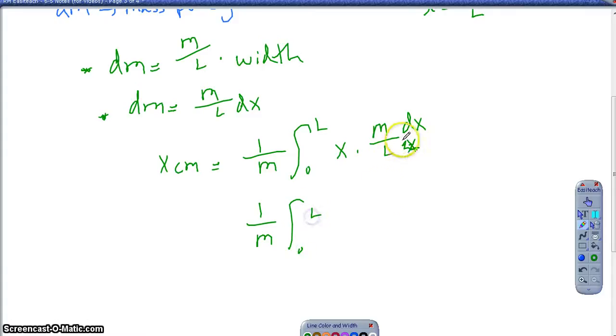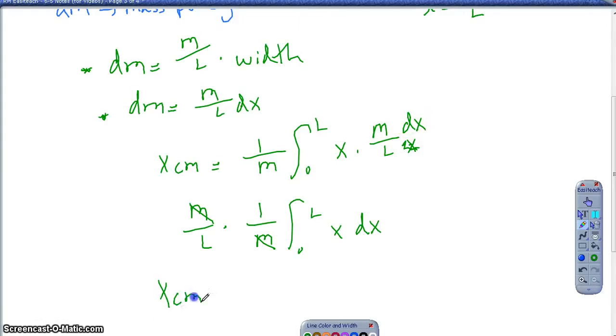So dx. Right, so anyway, what this ends up looking like as I integrate this is 1 over m from 0 to L. I can go ahead and pull the m and the L out front. So I'm going to multiply that out front over here, which obviously works out very nicely because, hey, the m's can go ahead and cancel out. And then I just have x dx inside the integration. Right, and it is worth noting that the only reason I can pull out the mass and the length is because both of those are constants for the entire rod.